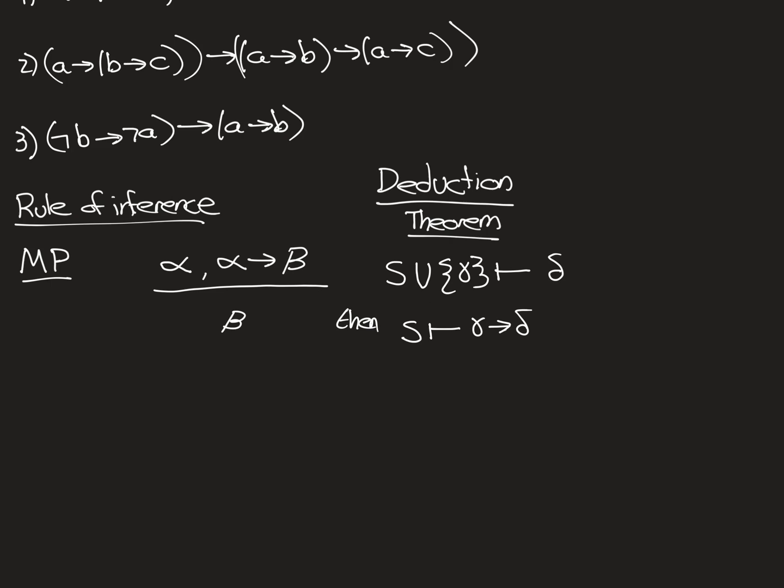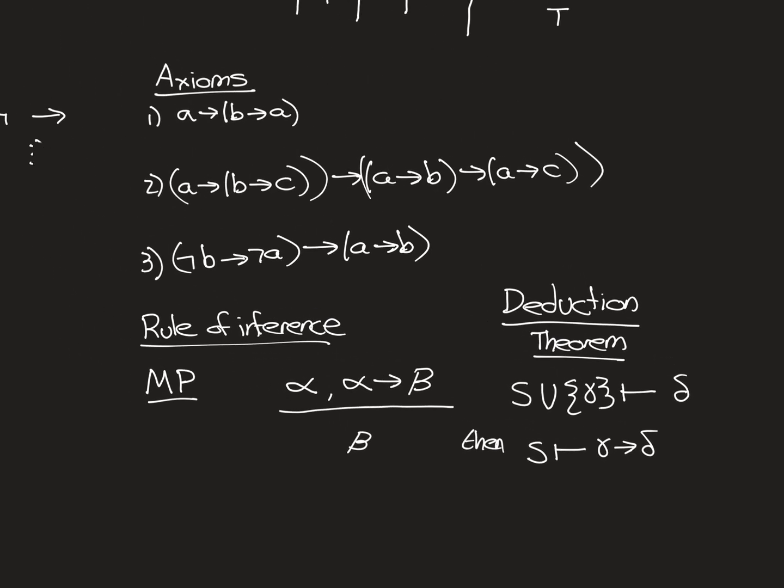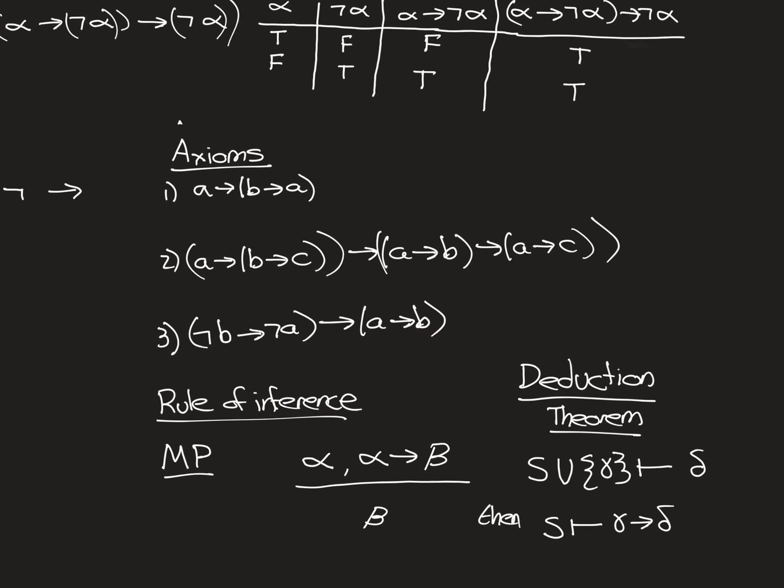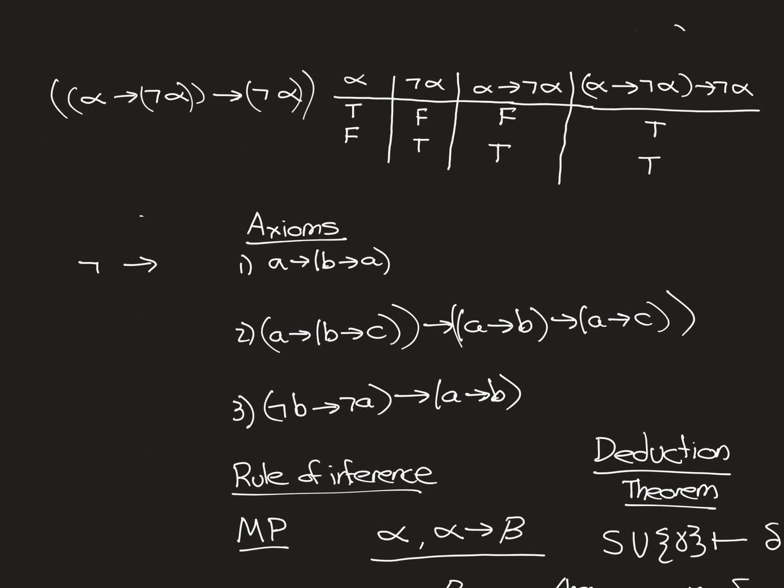And this is often really, really helpful in doing these formal proofs. It's a cheat, basically. Doing a lot of them without the deduction theorem is really difficult. And we're going to use the deduction theorem here because we've got an arrow statement here. So the way we're going to use this is we're going to say, our set of premises is going to be the empty set. We're not going to have any, but then our gamma here is going to be this thing. We're going to assume alpha implies not alpha as a premise, our one and only premise.